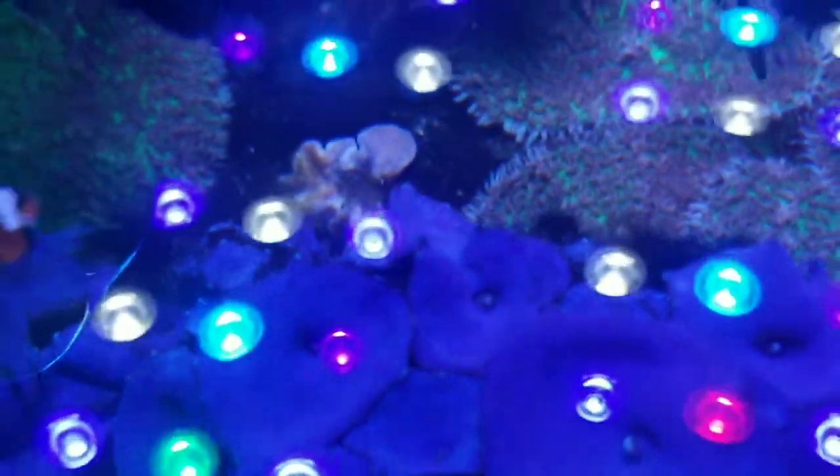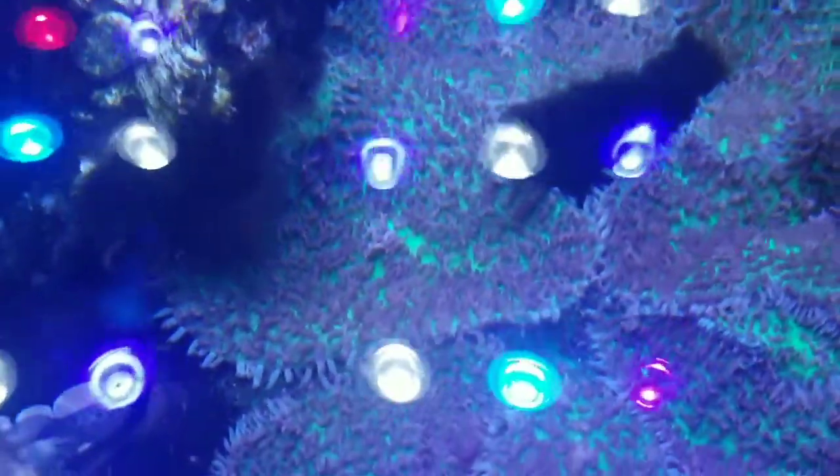Slowly but surely we've gotten rid of that hair algae, so I'm looking forward to placing some new frags over there. I may just put a big torch — originally I had a torch in the bottom corner and I moved it like a dummy, and it just went downhill and the mushrooms took over. These mushrooms are really beautiful and really fluorescent in certain light adjustments. I really took a liking to them — I have tons of them in every tank. I'm also introducing some red mushrooms, so we'll see how that takes.